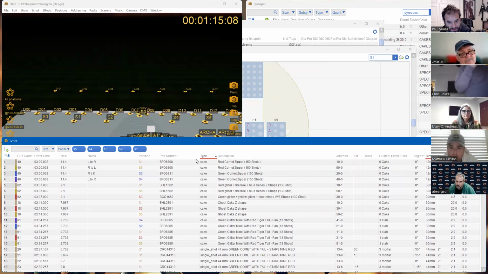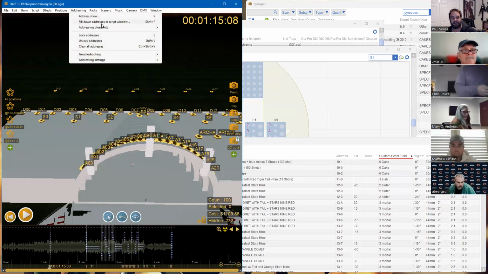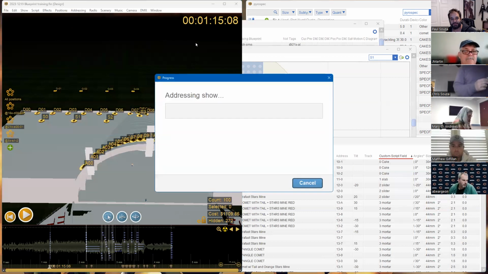So I'll do like position custom script field, and you can see the scaff 1 goes cake 0, cake 1, slab 2, slider 3, mortar. 1-0-0 is cakes, 1-1-0 would be cake slab, 1-2-0 is the Ricasa slider. So when I address this, I go addressing blueprints, address show using blueprints assigned to positions.